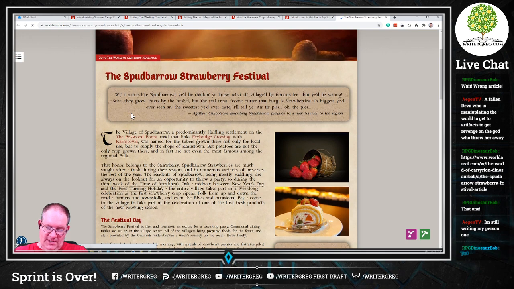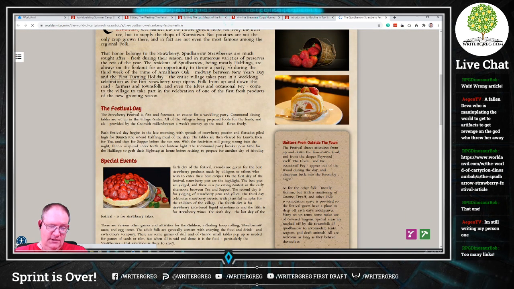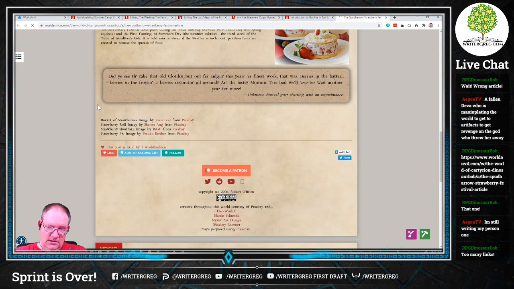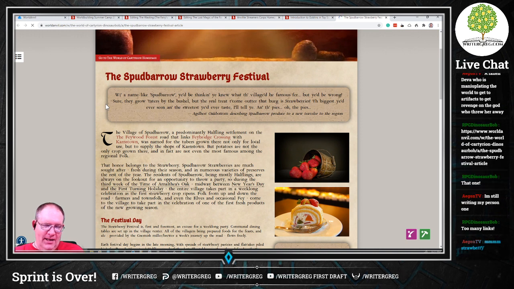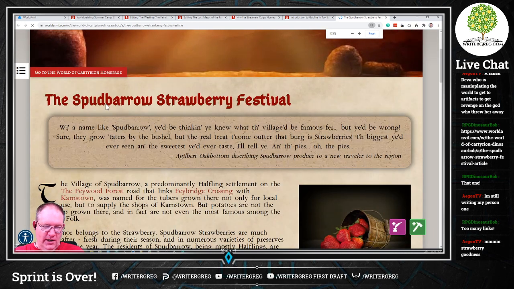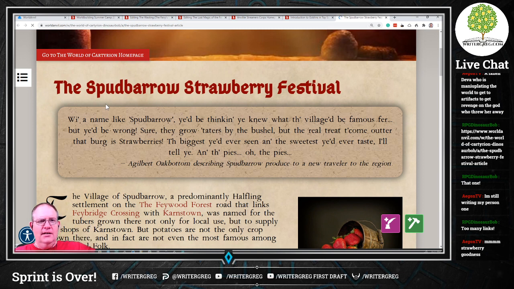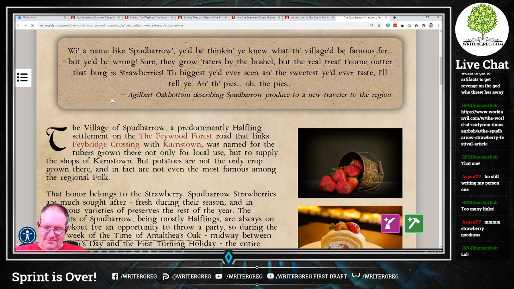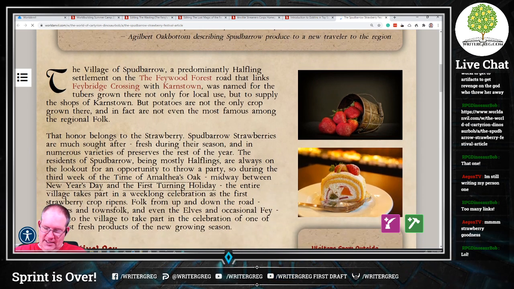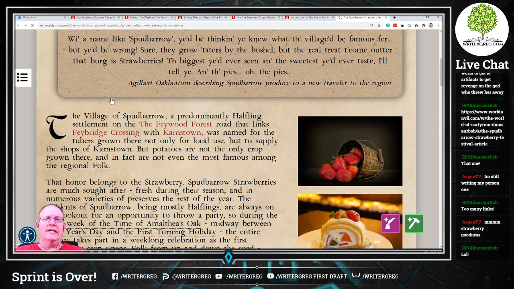The Spudboro Strawberry Festival. Oh, those look so heavenly. Yeah, Strawberry Goodness is right. I grew up in a city where we had a lot of fruit trees up in the mountains. And so every fall we had a fruit festival of tree fruit varieties. I'm being intentionally vague, so you don't know the city where I grew up. Nothing like Gilroy, California and the Garlic Festival, I'll guarantee you that.